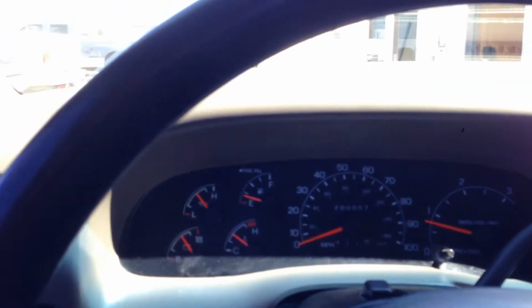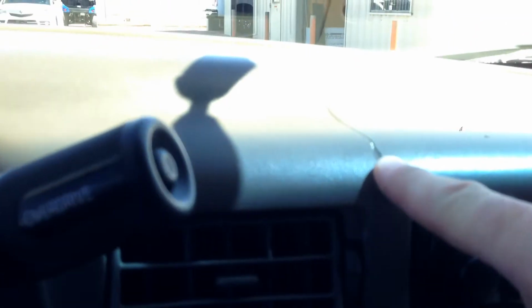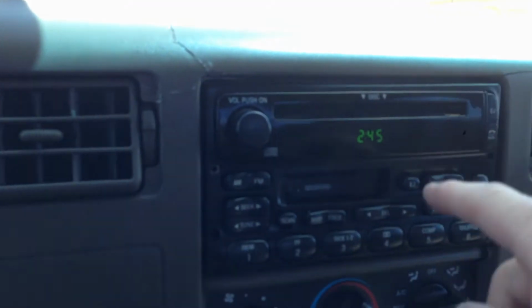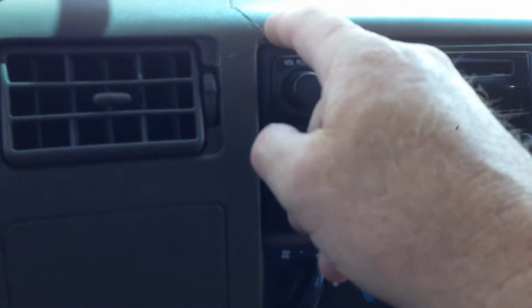Alright. Well, it's about 85 here in Tucson right now. So, let's turn on some air conditioning. I do see it too. And one right here. So probably someone trying to steal the radio. They were successful. That's a factory radio. Sorry, you probably couldn't hear that with that on the microphone.